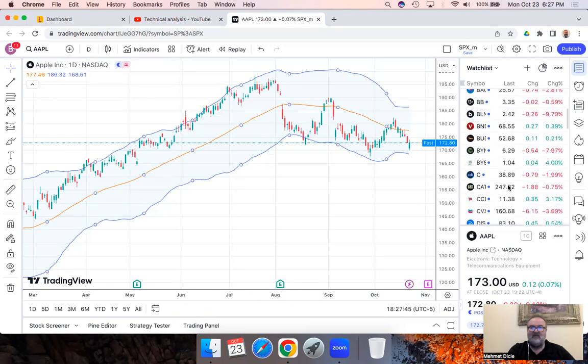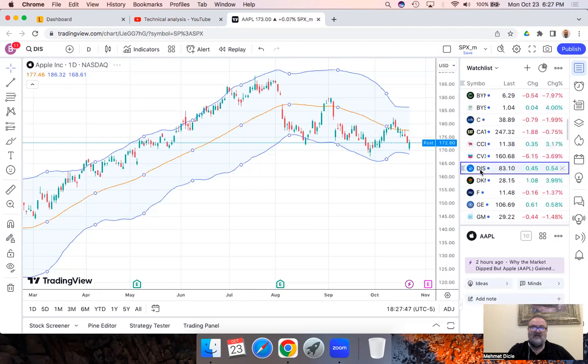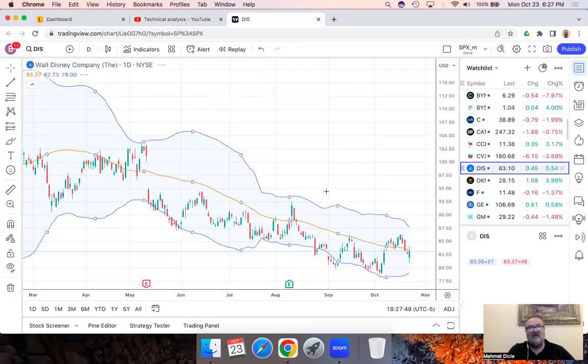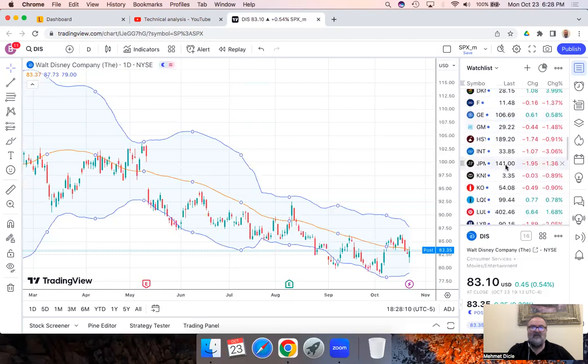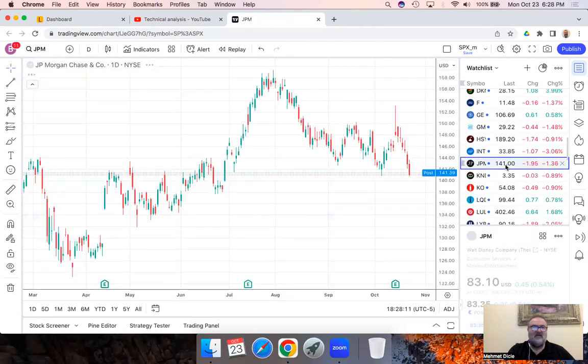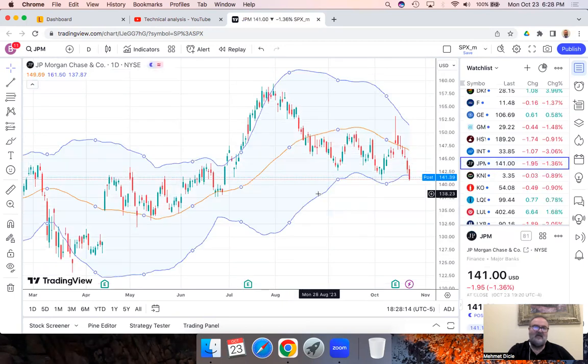Let's look at Disney. So if you look at Disney, it will be just the opposite. No matter what happened, there's not much of a change. Even though you're oversold, it continues going down. Even though you're oversold, it continues going down. So there is nothing definitive. If it is overbought, is it a trigger? It really is not. So let's take a look at say JP Morgan Chase.